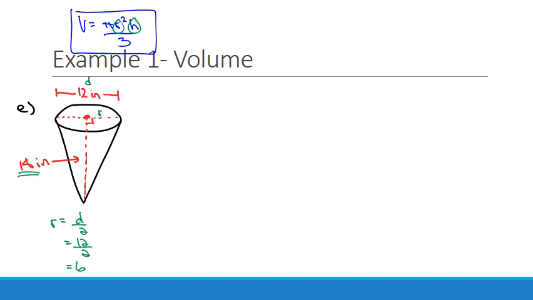You likely didn't need to write this out to show it, so if you don't want to do that, you don't have to. But now I know my radius is 6, and like I said, my height was 18. So I can just get into solving this. So volume equals pi r squared h divided by 3. You can use 3.14, you can use the pi button on your calculator. It won't matter when you're working with your textbook, use one or the other. 6 squared, my height is 18, divided by 3.